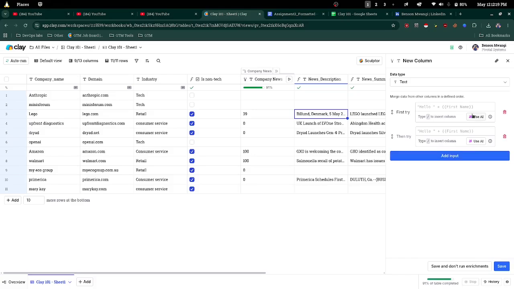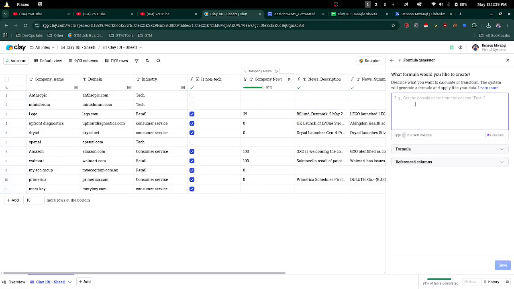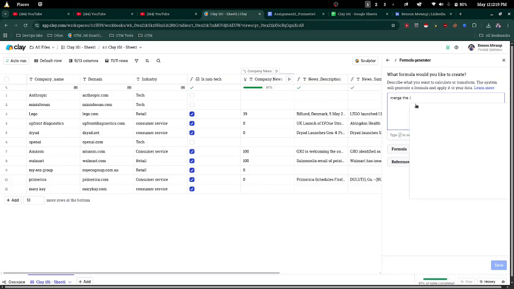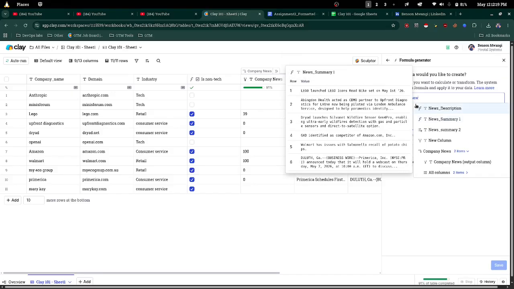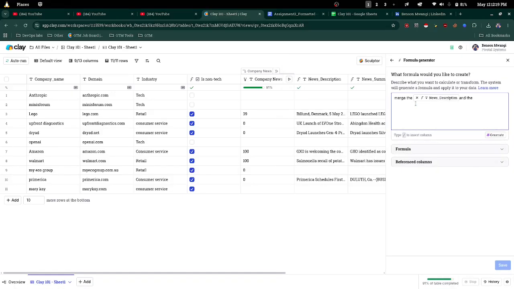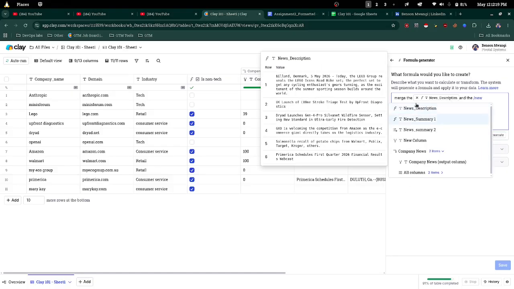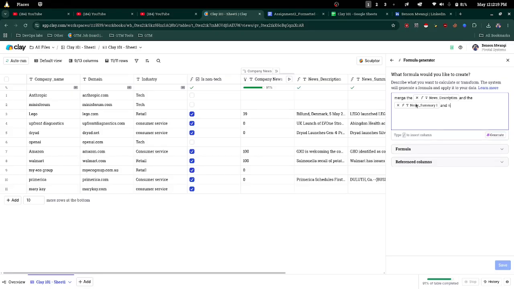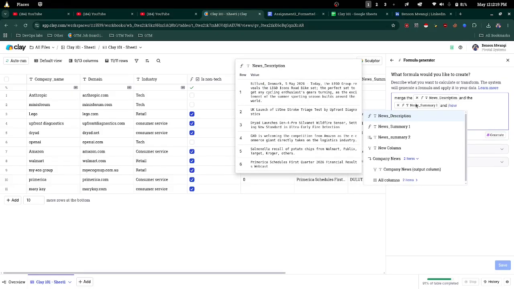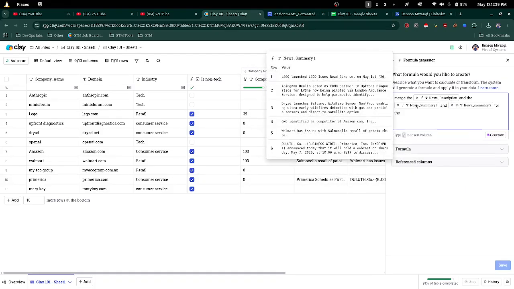We are going to use AI for this. Merge the news description and the news summary, and for the non-tech is true.